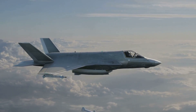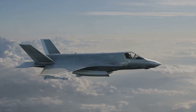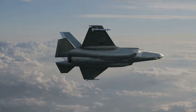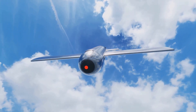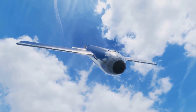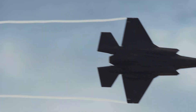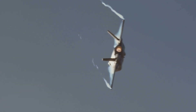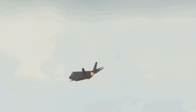The F-35 is more than a jet. It's a marvel of modern engineering and a testament to the future of air combat. Designed to be versatile and adaptable, it can perform a variety of missions, from air superiority to ground attack and even electronic warfare. With constant software upgrades, AI-assisted targeting, and advanced sensor fusion, the F-35 can process vast amounts of data in real time, giving pilots unparalleled situational awareness and decision-making capabilities. The integration with unmanned drones is a game-changer. These drones can be used for reconnaissance, electronic warfare, or even as loyal wingmen, extending the reach and lethality of the F-35. The AI targeting system ensures precision strikes, minimizing collateral damage and increasing mission success rates.